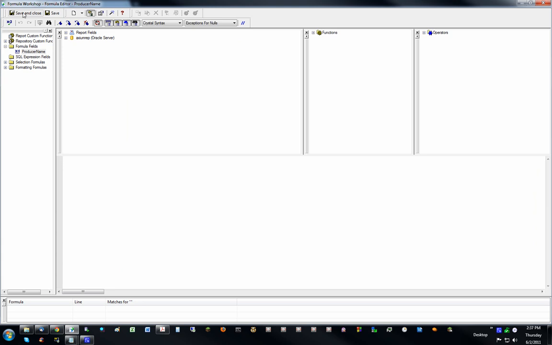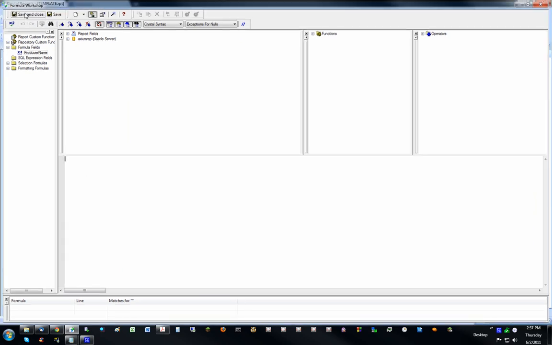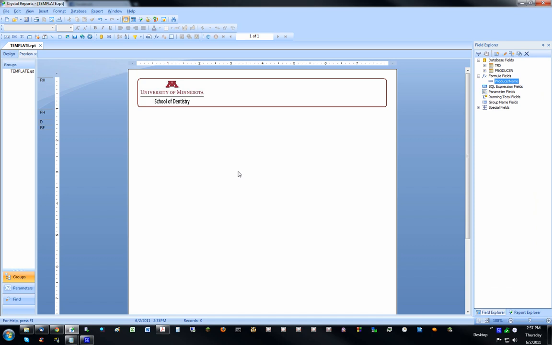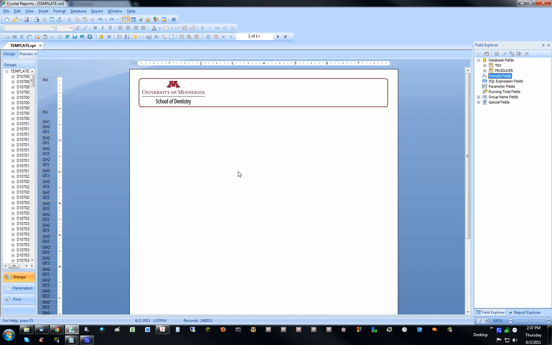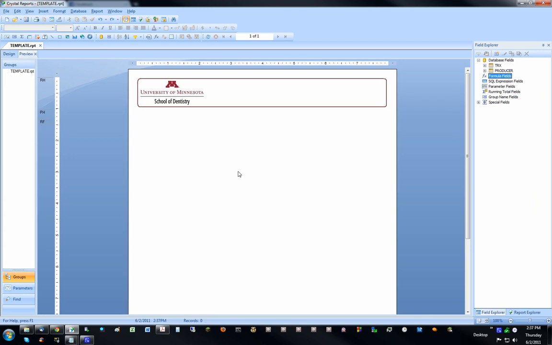So for now, I'm going to save and close. I wanted to show you something real quick. If you press Control Z, basically what it does is it reverts the changes that you made to the report. Now, I can press Control Y and go forward if you've accidentally did something. So I'm pressing Control Y, and you notice if I press Control Z that my formula field over here disappeared. If I press Control Y, it comes back. So I'll go back in there.